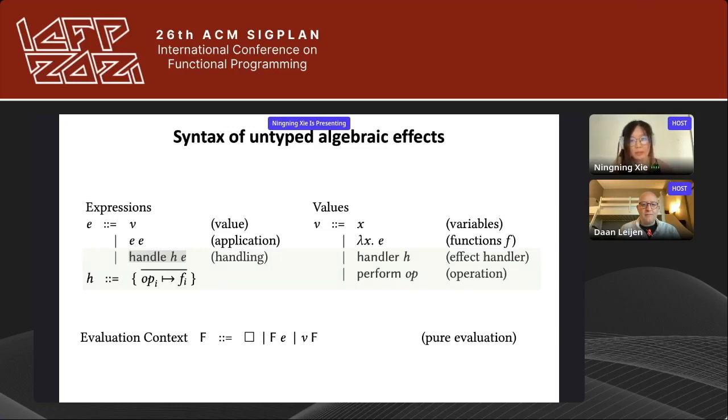Then with algebraic effects, we get one more case where we can have a handle in the evaluation context, and we will show how it works in the operational semantics. So this is the syntax we will be using for our algebraic effects.